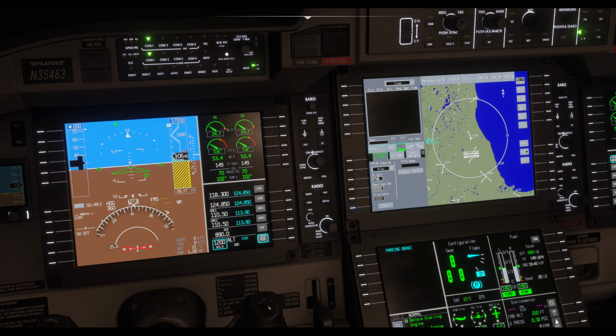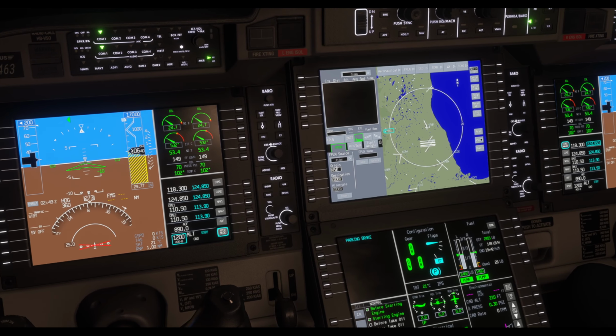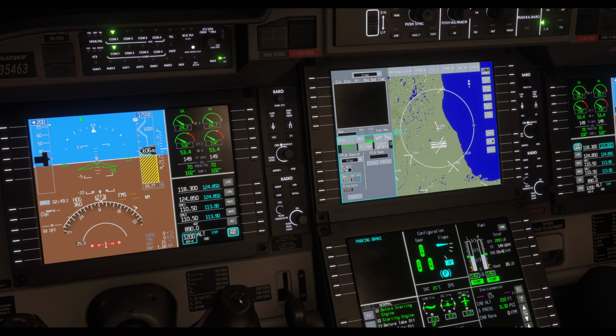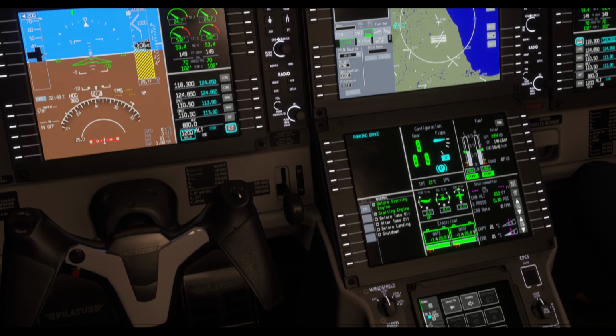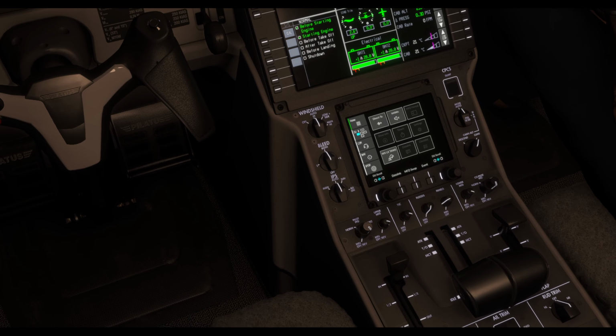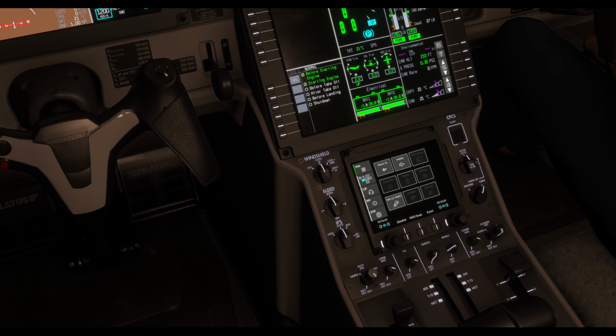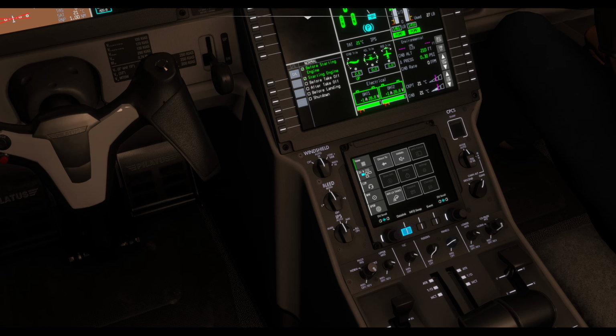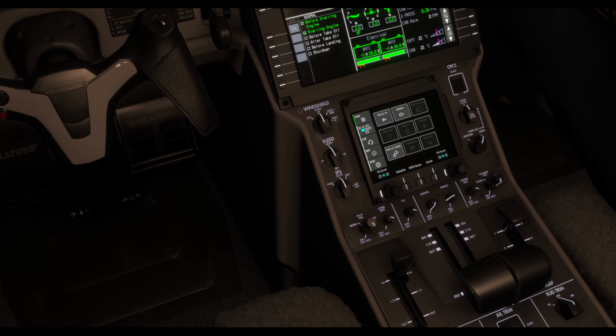So we're going to go into this, and remember, we can type into this, but what they really want you to do is utilize this down here, this little screen where you see it says data link MFD swap event. This turns into a touch screen, and the touch screen becomes your keyboard.